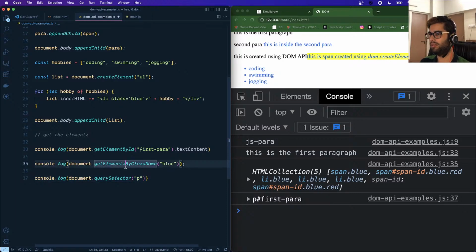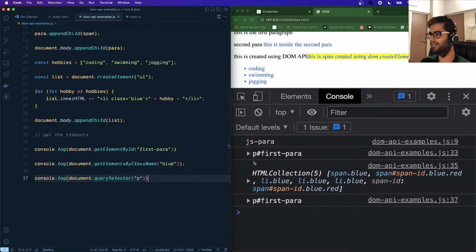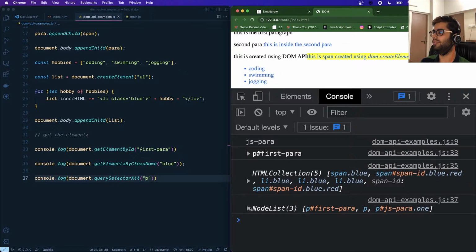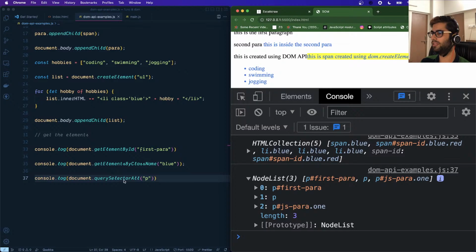If you remember, when we got the elements by class name, it was a collection. When we got the element by ID, it was a specific element, right? And even the query selector returns us an individual element, like this, and it has all of the properties available. If we use query selector all, it will give us a list. All the elements which are paragraphs are available to us. You can see the highlighted portion on the visible part of the browser. This is a paragraph, and then this is a paragraph, so it is returning us all of the elements which are paragraphs.